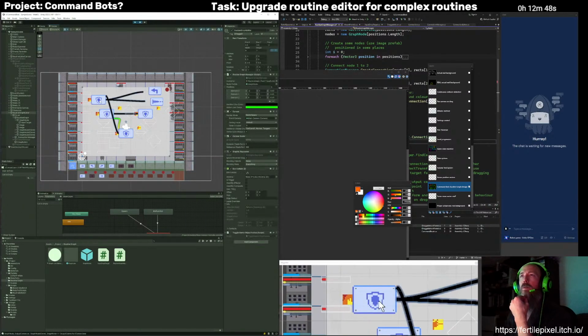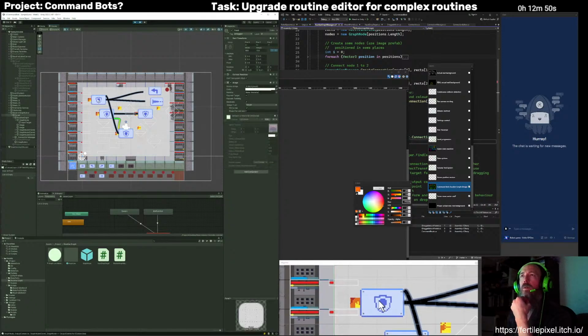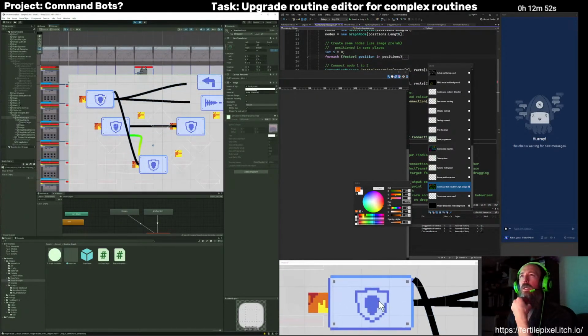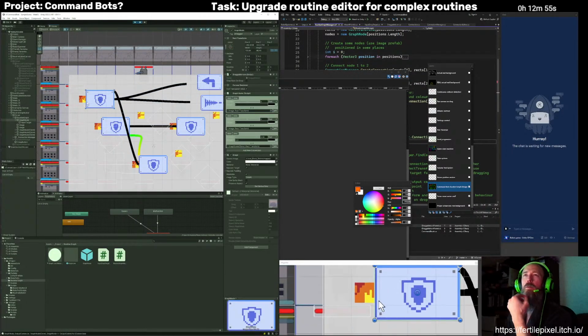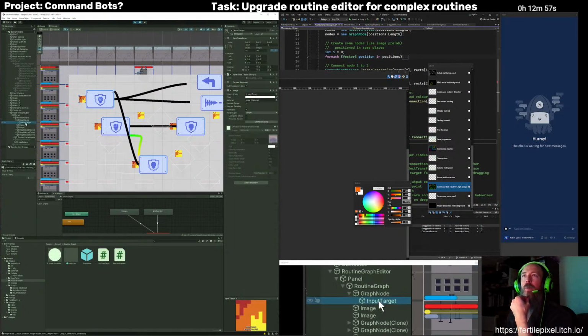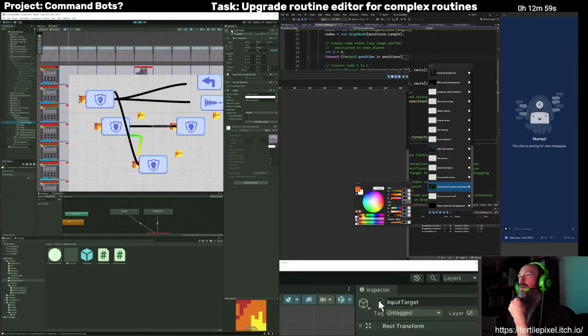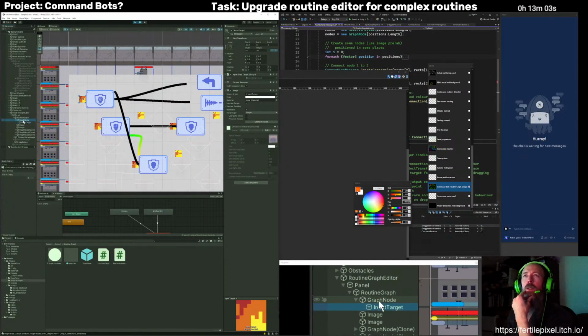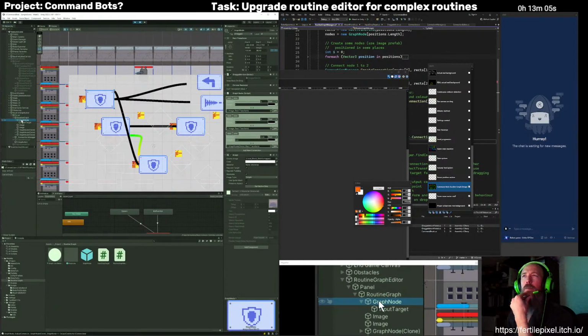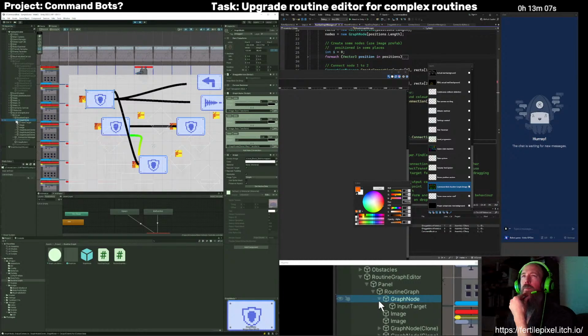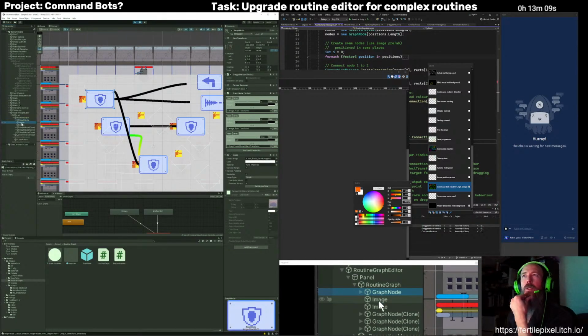So if I can select this, did that work? I want to select that. There we go, got it. So I've got the input target here, and that is apparently enabled. Oh, that's the input target, of course. Where's that output target?